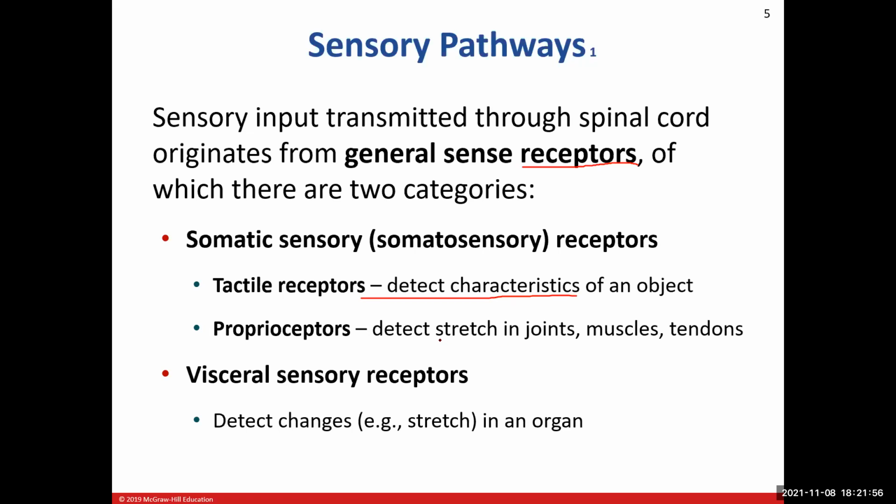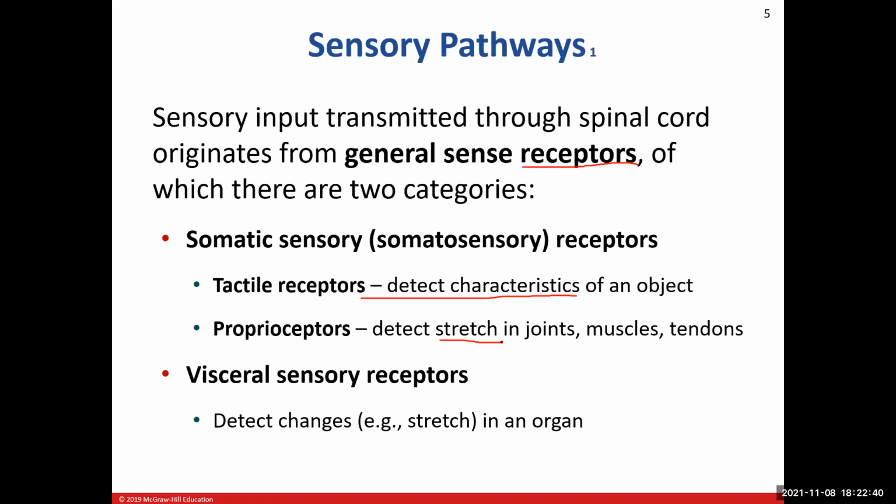Basically, when we talk about stretch, what we're really meaning is we're going to be moving these tissues that make up these joints. We have these special receptors that are in those tissues, and those receptors pick up on that movement, that stretch that's occurring. So those receptors will tell your brain the exact location of that joint, what it's doing. For example, is your elbow flexed at 90 degrees? Is your arm extended at 110 degrees? Okay, all of this information will be transmitted to the brain through these proprioceptors, picking up that stimuli information.